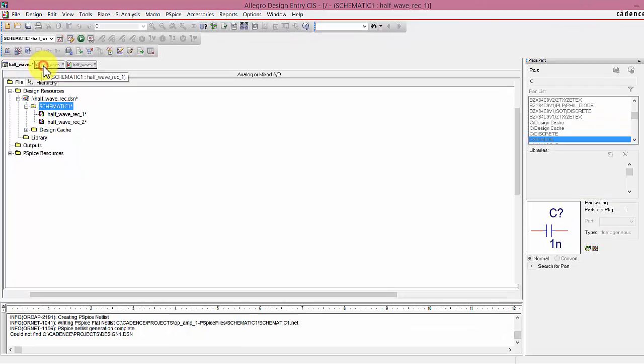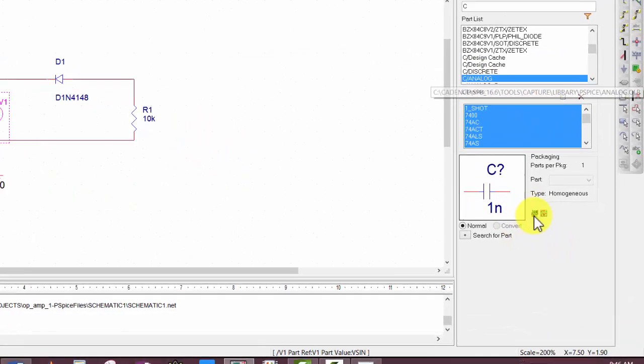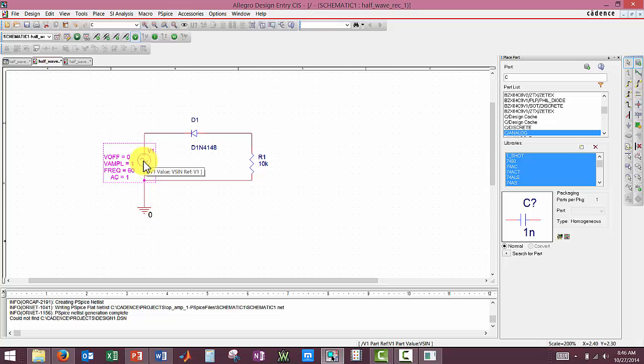Now, make sure all the parts that you place in here, this is our last part that I placed, make sure that we have parts that have this piece by simulation or they will not work. A lot of it is just kind of guessing what your name is going to be for this voltage source here. I had to type in a few different things, finally found it on VSIN for sinusoidal voltage source. Now here you see the V off, we set that to 0. We want our voltage, obviously we don't want it off. Our amplitude is 1, frequency 60, and AC is our 1 volt input that we were told to use.